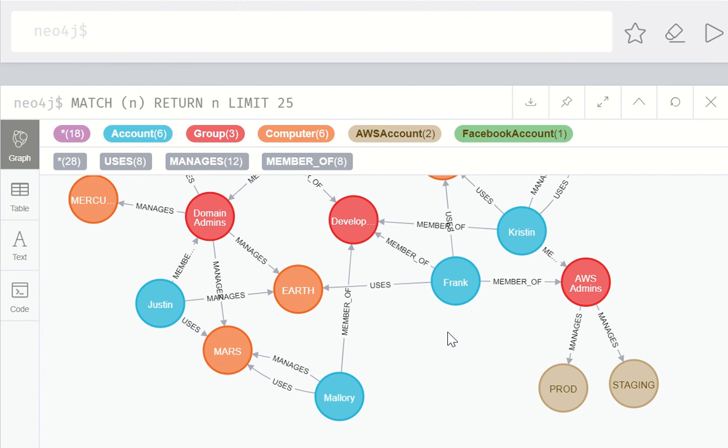So we're going to take a look at the entire graph. I'm going to expand that with the Cypher query, and we might see some interesting attack paths that Mallory may be able to leverage. So let's go ahead and do that.